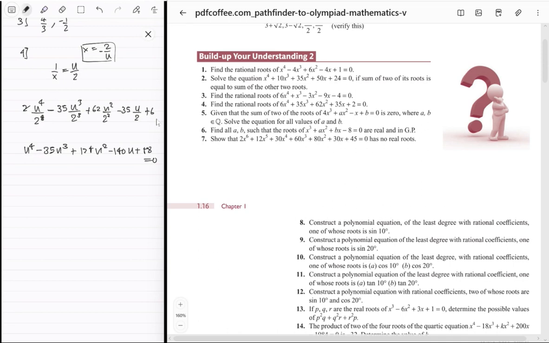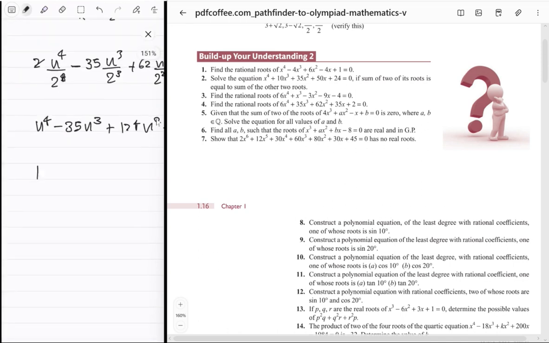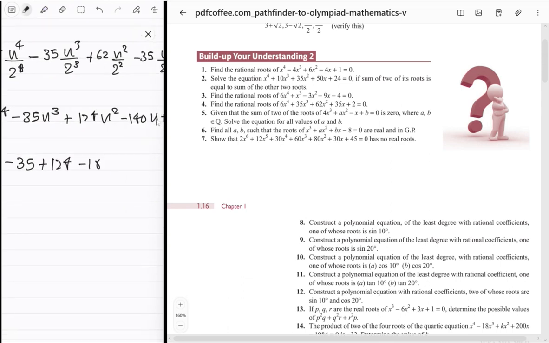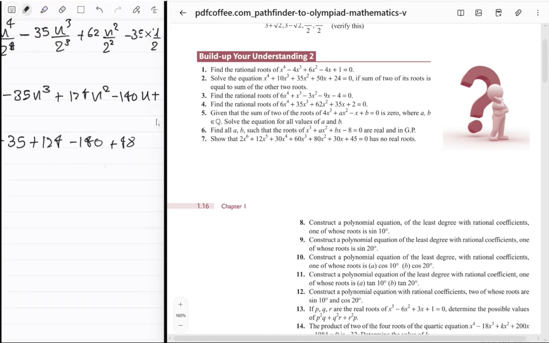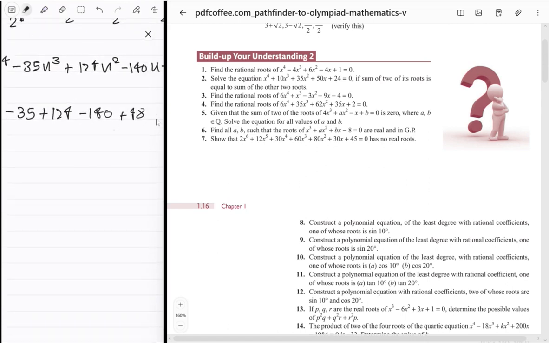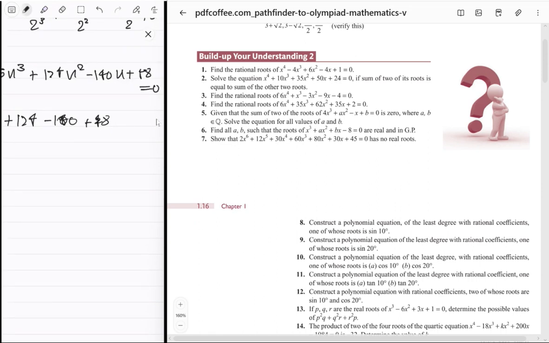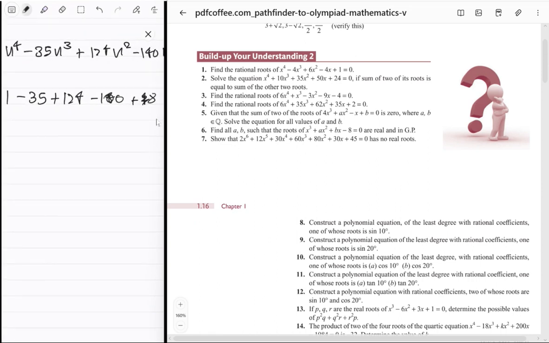Well, you could try putting 1. Maybe 1 is a solution for most. Like 1 minus 35 plus 124 minus 140, and then you got plus 48. So this whole thing, or you may just negative 100, and you got plus 8 over there. Yeah. Okay. So that's going to be just 24, 24, and 8. That is 32. Wait, what? Oh, that was not good. So it's minus 2. I get it.